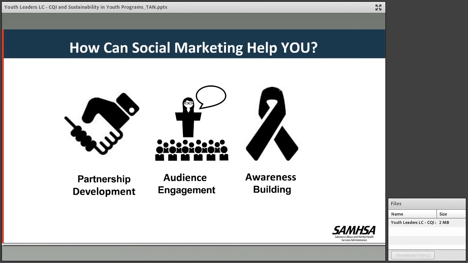So how can social marketing help you? Social marketing can help you develop stronger partnerships. It can help with audience engagement, and it can help with awareness building. So a social marketing plan helps to sustain an organization or movement. Leaders such as head of child serving agencies, staff, volunteers, for audience engagement, systems of care meet the needs of children with serious mental health challenges and their families. So what about your organization helps that audience? And how do you tailor the data you have with the story you're telling for them to hopefully sustain or replicate your program?